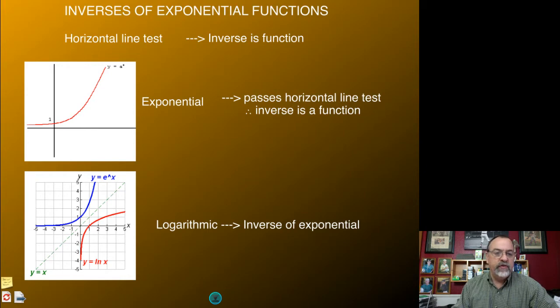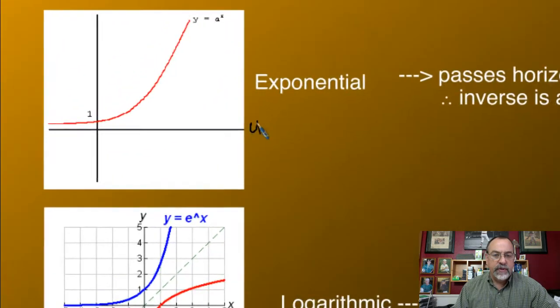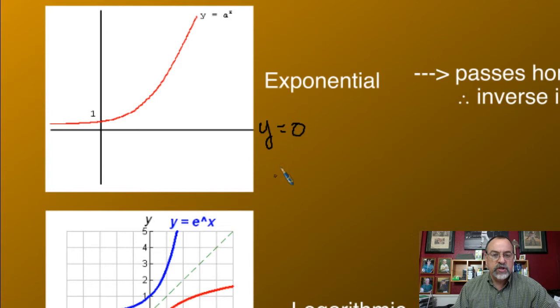So let's review very quickly the graph of the exponential function, some of its key parts, and then we'll use that to help us with the logarithmic graph. With the exponential graph, which we have pictured here, you remember y equals 0 is a horizontal asymptote, and the point (0, 1), or (0, a), is on the graph. So (0, 1), if we're talking about the exponential a times b to the x, where x is 0, then the y would be 1. So these 2 points are on the graph.